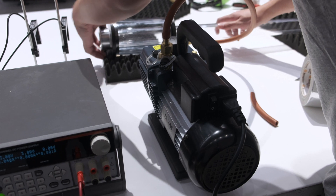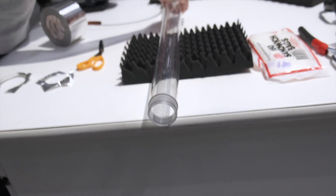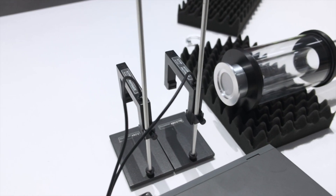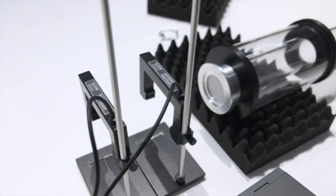Then you basically make a small dent in that burst disc. When you make that tiny leak, all of this air rushes in really, really fast and pushes the ping pong ball that's inside. Hopefully to something close to the speed of sound. And we're trying to measure the speed of this ping pong ball with these two photo gates.